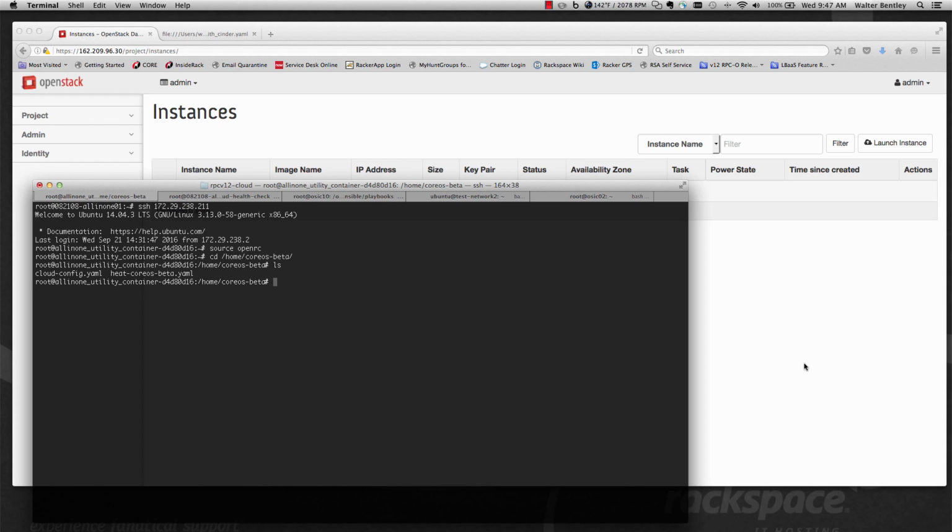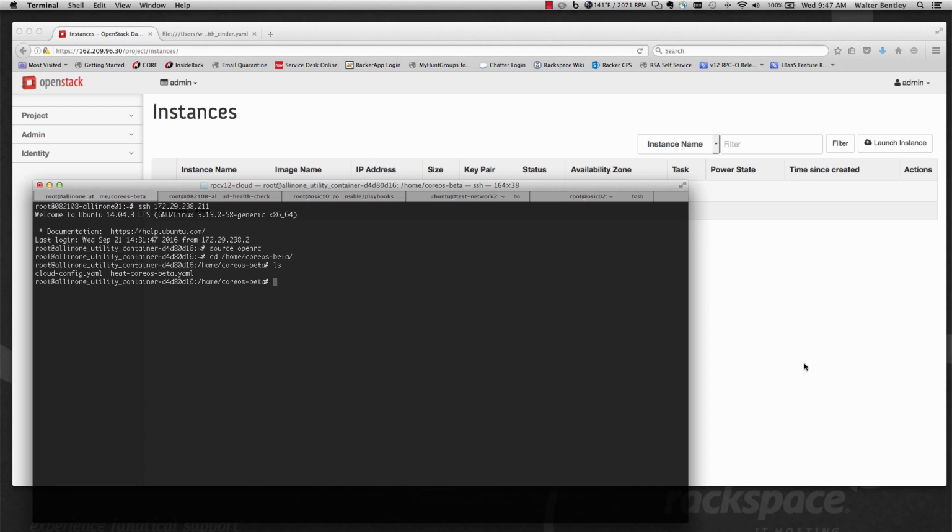So it makes it a very convenient place to be able to run your CLI commands from, as well as you can leverage this utility container when you're writing your automation code, when you want to execute CLI commands using tools such as Ansible, Chef, or Puppet, or alike.